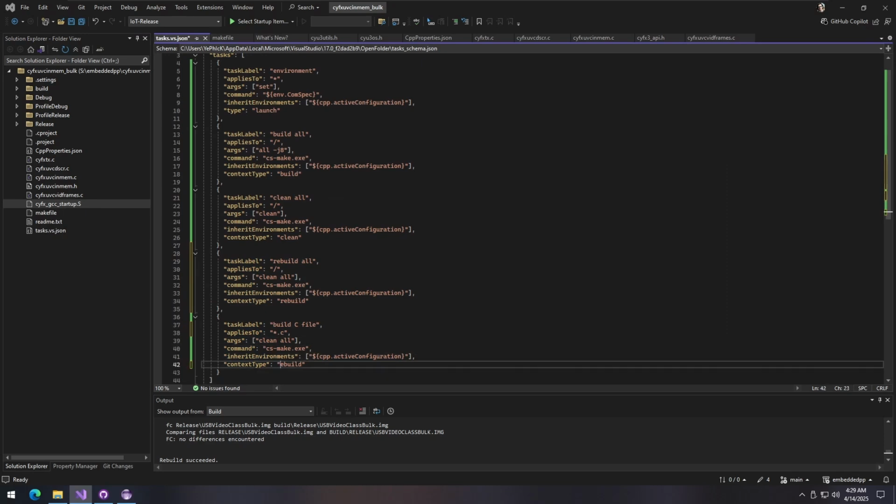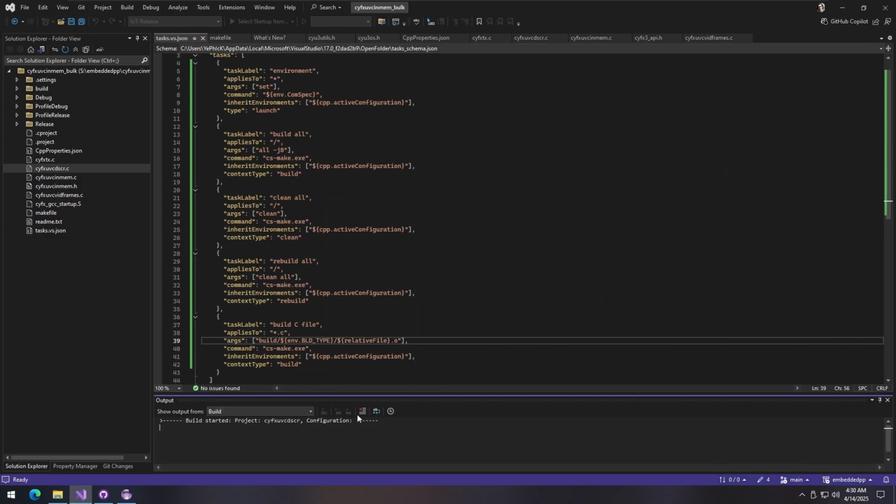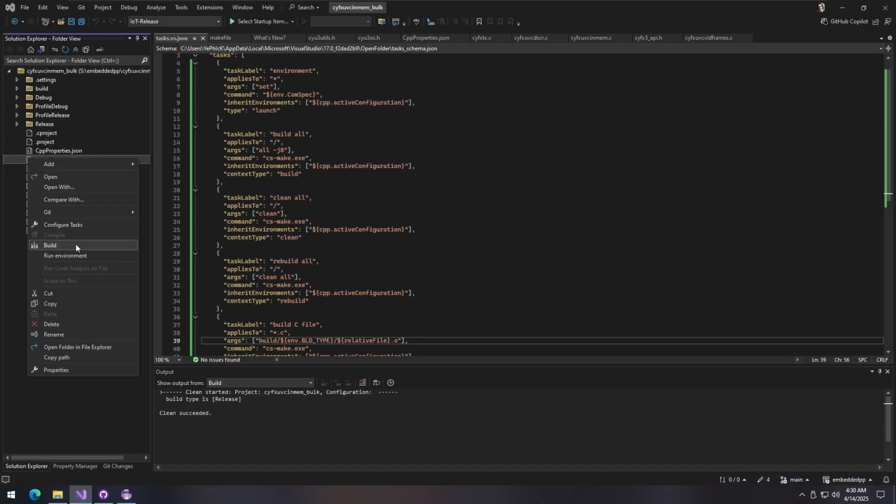It is going to be a build obviously, but in here what we need to specify is that I want to build that .o file, which will be placed into the build type directory, and the file name should be matching as well. How it looks is it should go into build, into the environment variable of build type, the one which was passed down to us from the configuration, and after that a predefined variable called relative file, and of course .o. With that, if we now click on the C file, we should have the build option, and it probably is up to date, so it won't do much. However, if we clean and after that we do the build, it should build that one file.